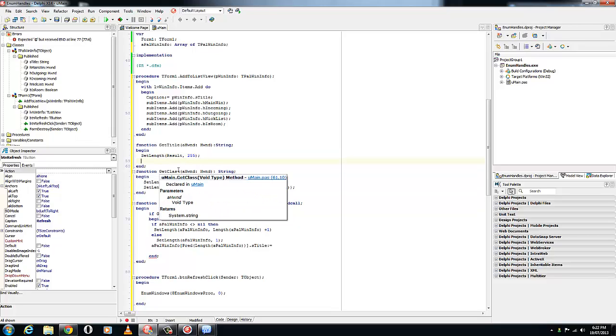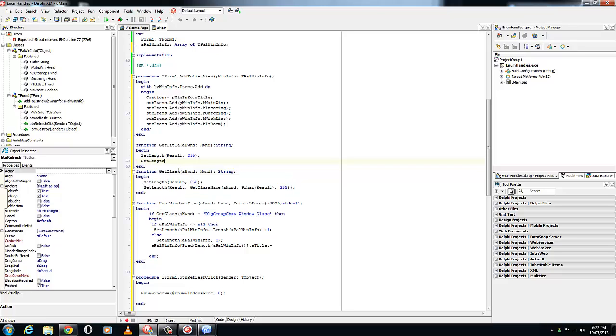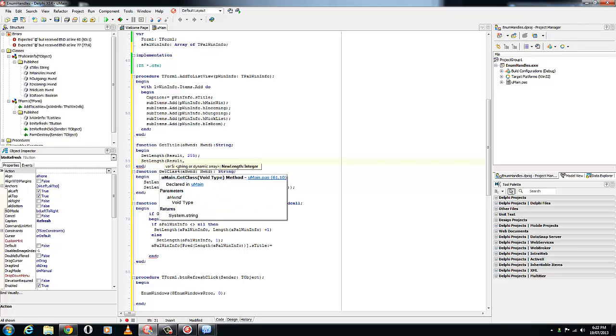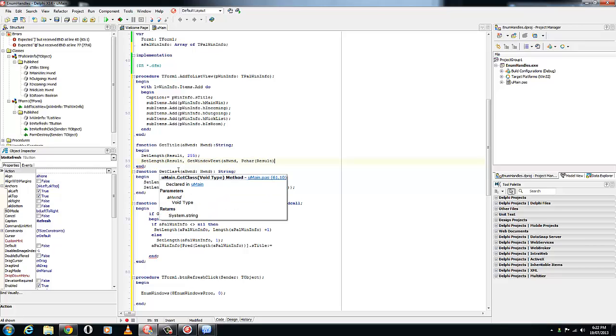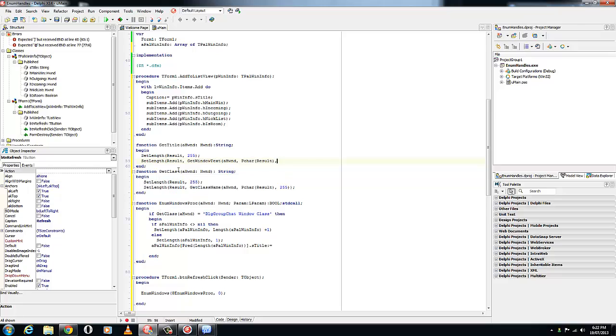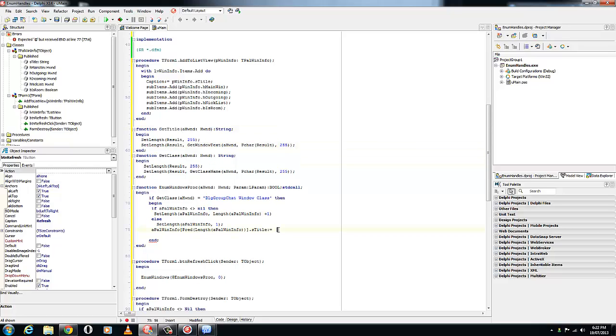And now we can do set length again, result, and then we can call our get window text, a handle, and result. I'm sure there's easier ways to do this in .NET. Now that should do the trick.